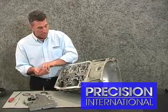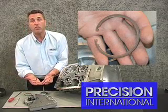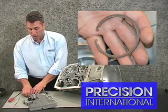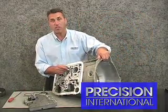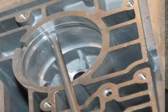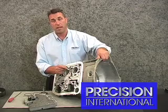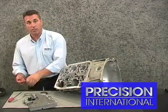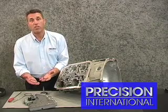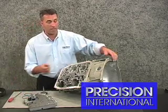Pay close attention when you see the snap ring broken like this, because it should look like this in one piece. When the snap ring breaks, we have a tendency sometimes to lose the integrity of the bore the snap ring sits in, which is located here. When this land breaks, the case is now unsalvageable. So pay close attention when you see this retainer broken and the servo off its seat. Look closely at the land it sits in.